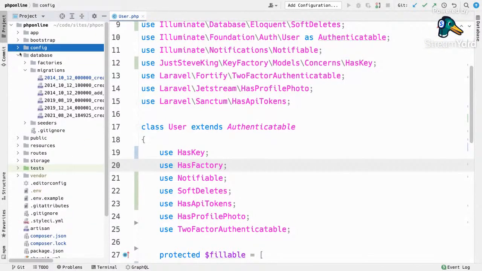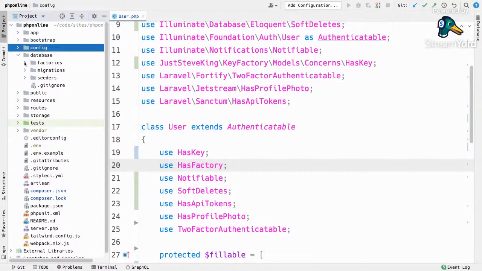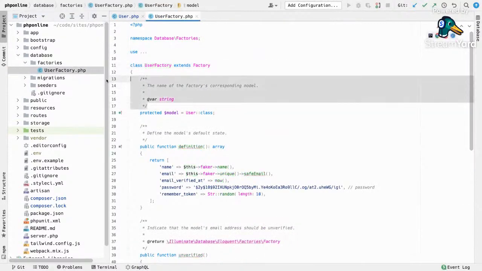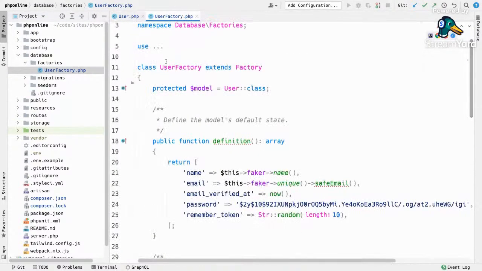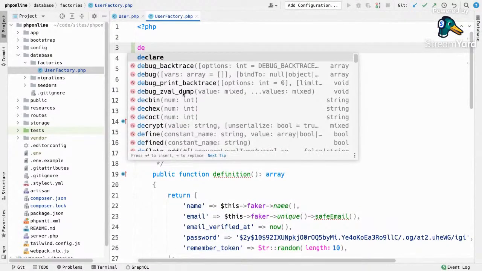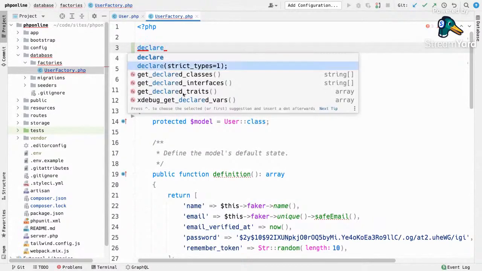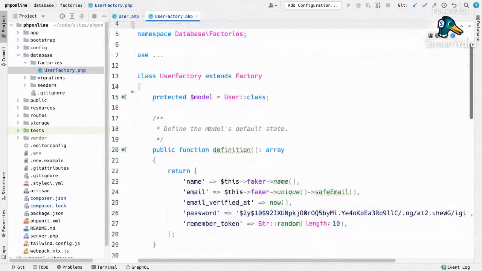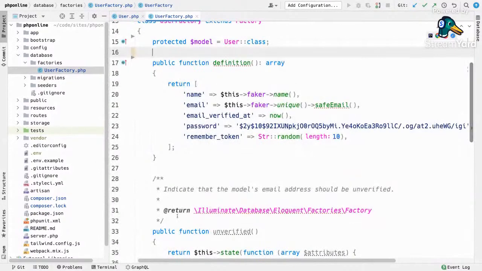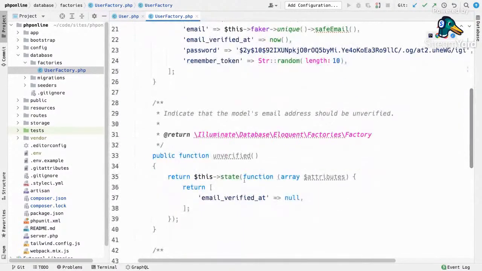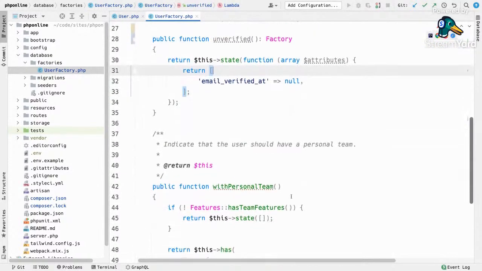So what we will do to see is come to that user factory. Let's just clean some of this up while we're here. Again, strict types. Clean that up. The return type on there, that's returning self.